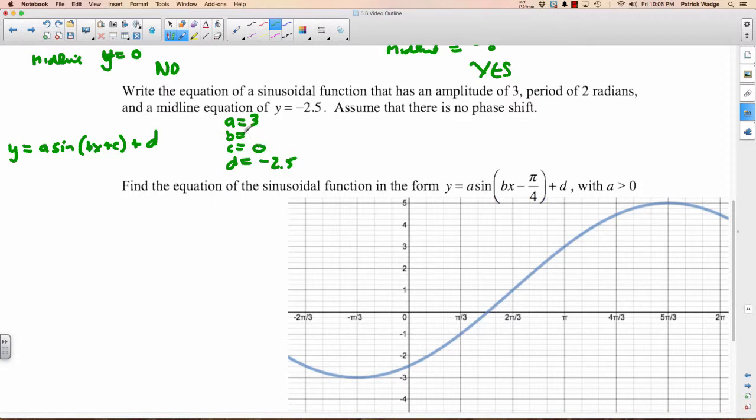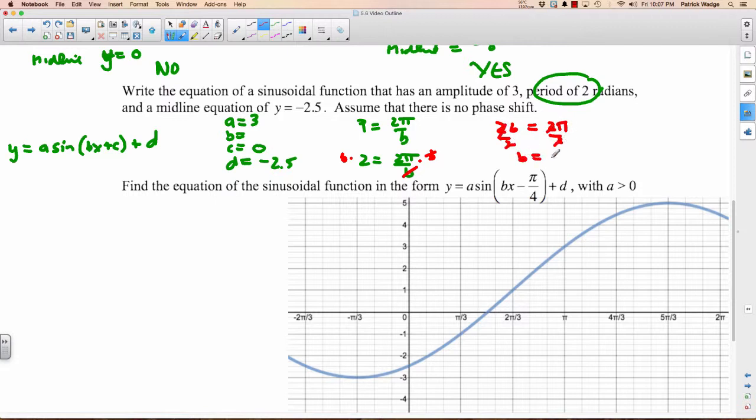And B, this is the one that's a little bit tough. The other piece of information we have is that the period is 2 radians, but don't put 2 in there. Remember our formula: period equals 2 pi over B. Since the period is 2, we have to figure out what goes into this position in order to get that. If you can't figure it out, let's get rid of the B. Multiply by B, multiply by B. These B cancel. You get 2B equals 2 pi. And then if you divide both sides by 2, you get B equals pi.